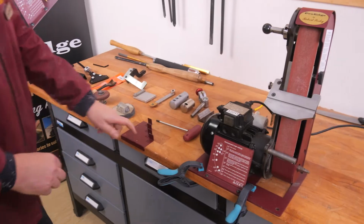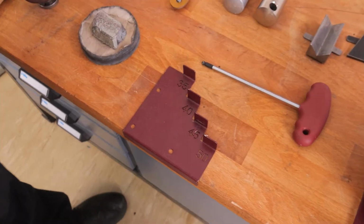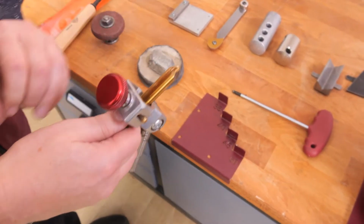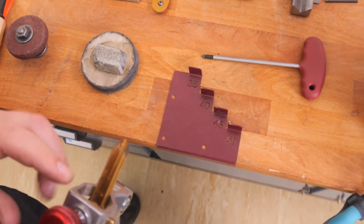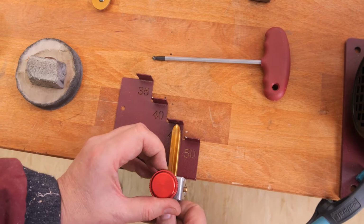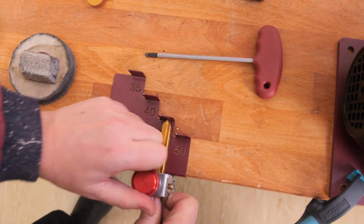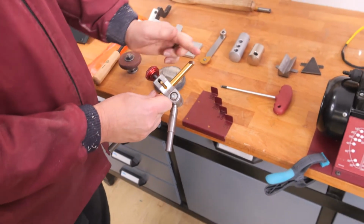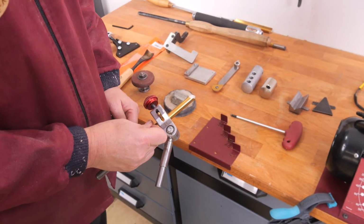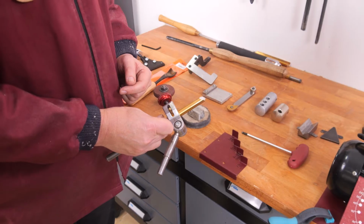The Pro set is very, very useful for when you're setting up your fingernail profile. When we put this into here, we need a certain protrusion. So it's always very useful if you can have a depth stop, put that up into there, set that position. That now gives me that protrusion, which will give me 45 degrees as a bevel angle. So quick and easy to set it every single time.